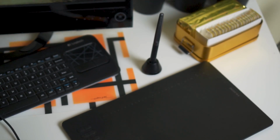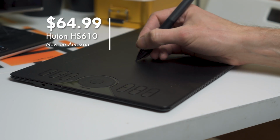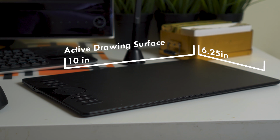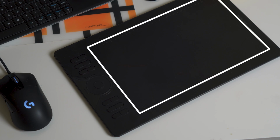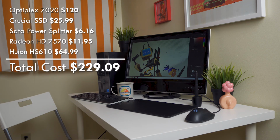For this episode, we wanted to go with an affordable but reasonably sized drawing tablet. We found this Huion tablet, and it's about the right size and feel for a beginner drawing tablet. Anything smaller would be too difficult to draw on, and anything larger would be out of our price range, which brings the total cost of this build to $229.09. The monitor and the keyboard are from Brent's closet, so don't think about that part.